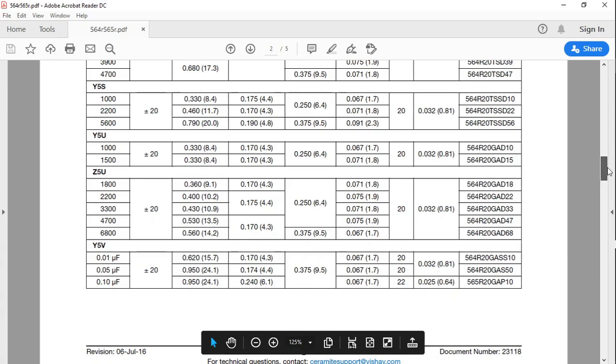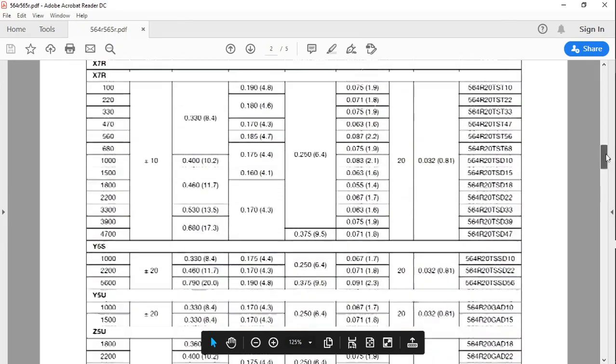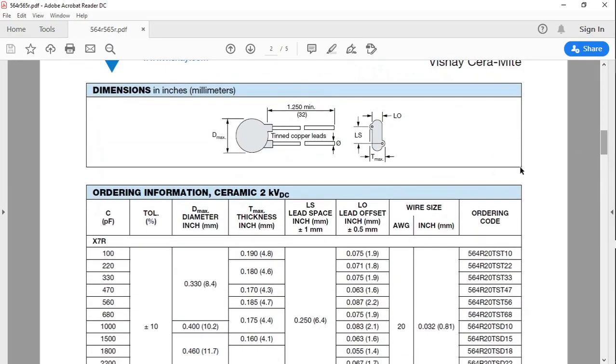And just to explain what these dimensions mean, as you can see, the third column is D max, the diameter, and it shows you how the diameter of the capacitor is measured over here. We will only be interested in this dimension in millimeters in brackets.